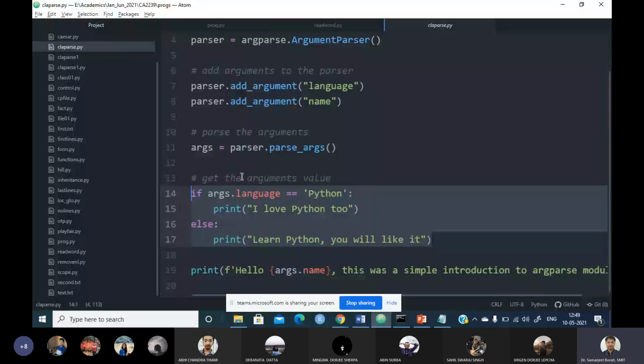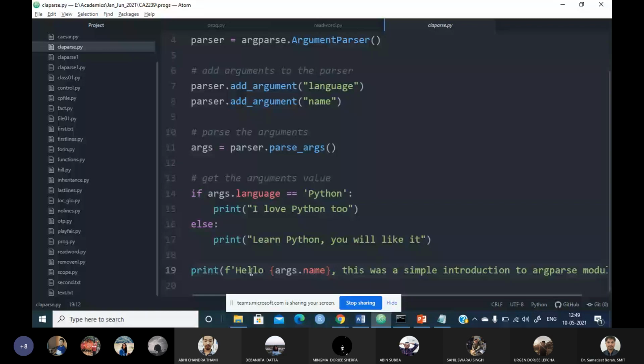It will check the language parameter, and if the language parameter is equivalent to Python, it will print some message. If it is not equivalent to Python, it will print some other message. Okay, next is this one. This is a general printing message.